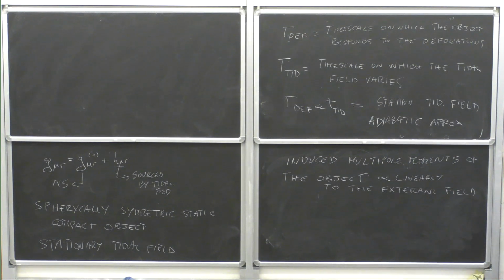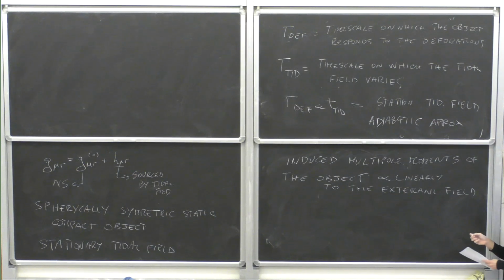So again, just to talk about nomenclature, I have the tidal field. This tidal field is deforming my object, so it is inducing a non-trivial set of multipole moments. Quadrupole, octupole, hexadecapole, I don't know what the other is. So an infinite series: if you take the gravitational potential and you expand it in Legendre polynomials, it has a structure which highlights the different multipole moments of a compact object.